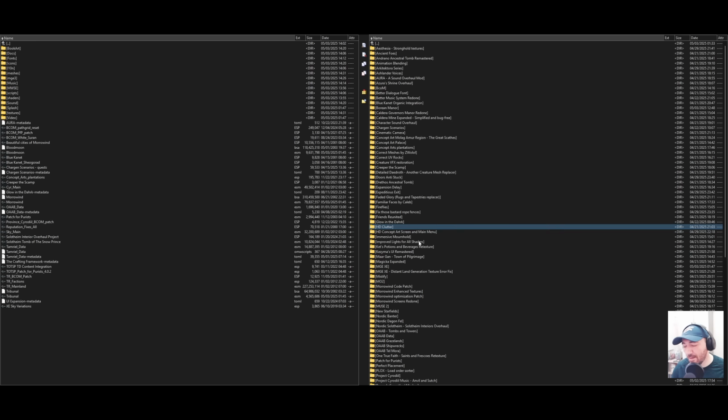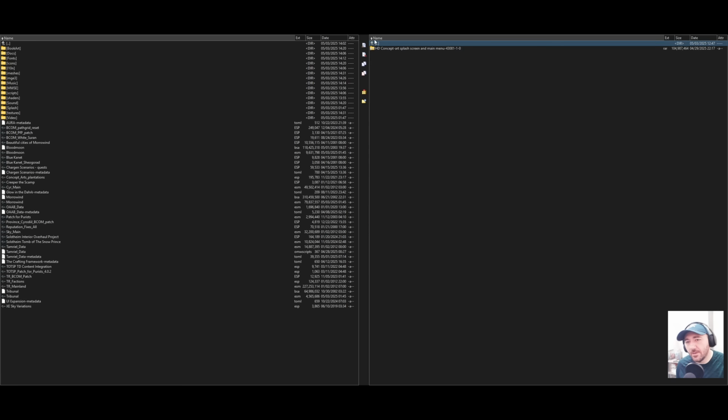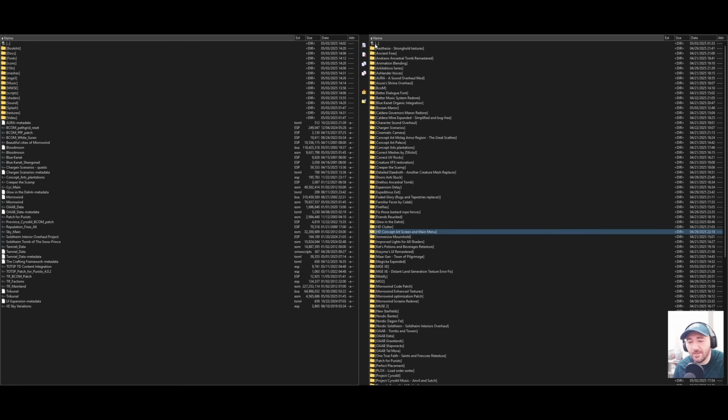Now the next one is, okay, so I used here Morrowind Screens Redone. Let me just see. I also have, where's that, HD Concept Art Screen and Main Menu. It looks very good. However, all the texts are in Russian. And I have nothing against the Russian language, I can even read some of it. But the problem is that the game is in English, and when you see a main menu or a script or the art screen in Russian, it feels weird. So I was looking for a replacement, and this one is the closest one.